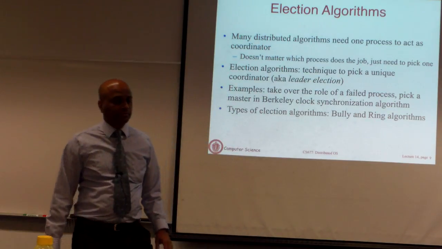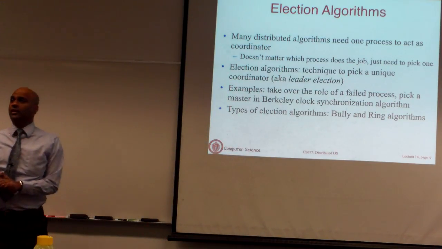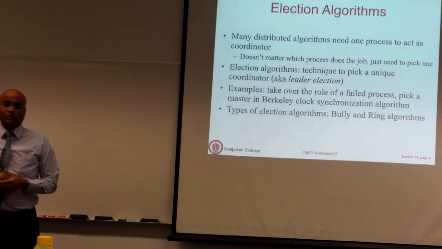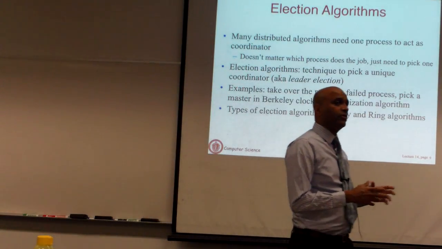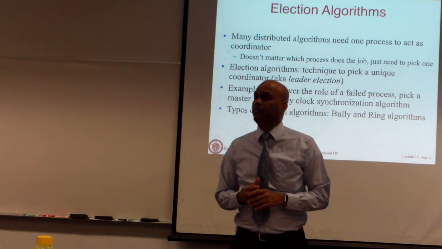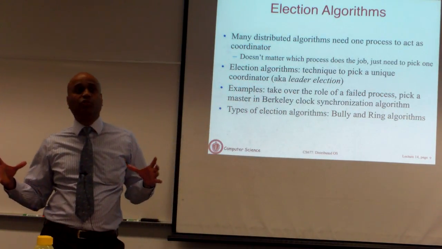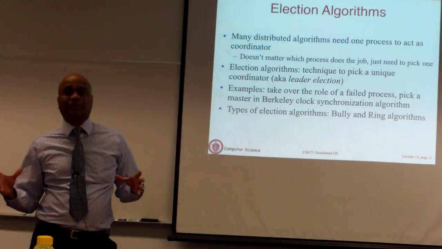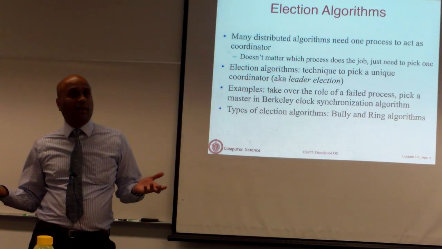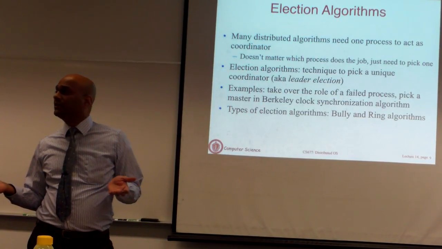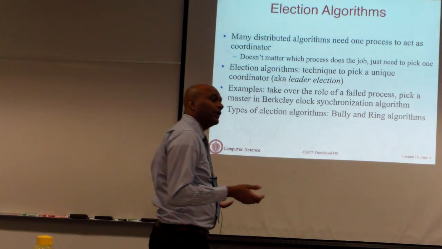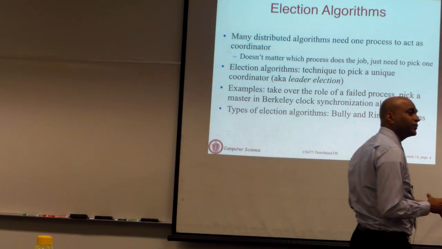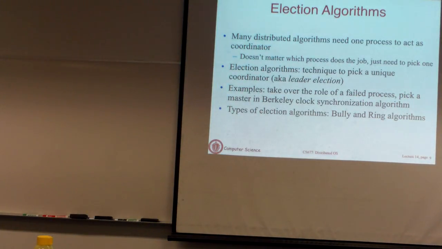So let's move on and talk about election algorithms. This is a new subtopic in the sequence. First let me explain what the problem of leader election is. Let's assume that there are a set of processes that want to achieve some task, and let's say the task needs a coordinator process. Now there are two ways you can decide which process or which machine is going to be the coordinator. The first one is manual.